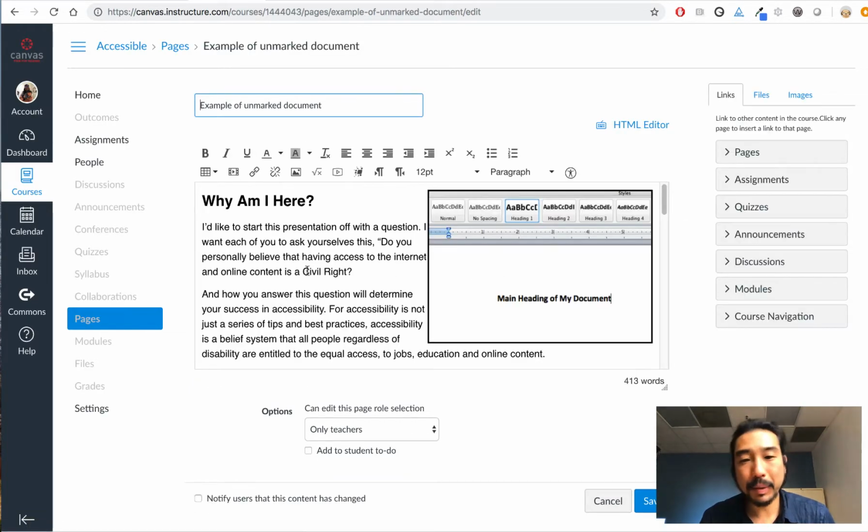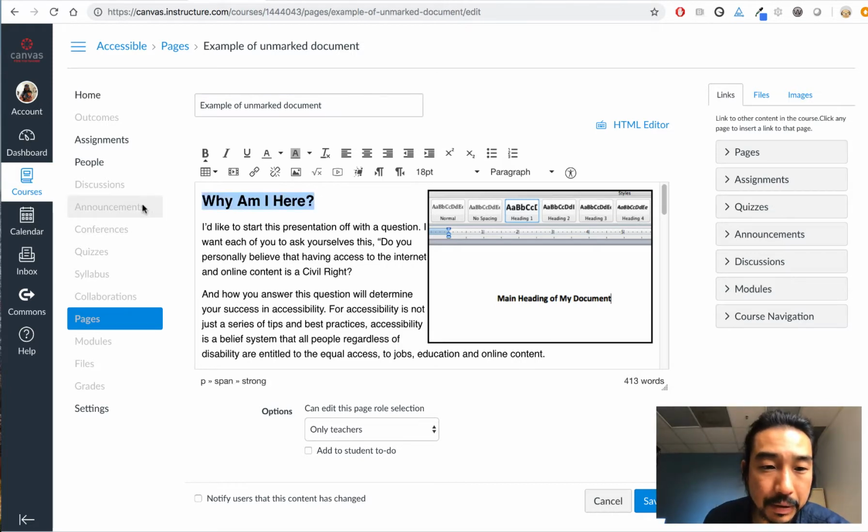Okay, and it brings you to this WYSIWYG editor. Oftentimes, I see web developers using bold and font size to indicate header. This is actually not a best practice to use bold at all. It's better to use headers. That way, when a screen reader hits the header, it knows that it's different than the body text. So here we see this is just a bold. So I'm going to unbold this.